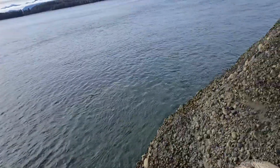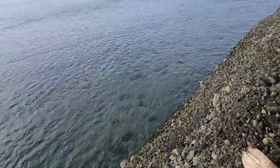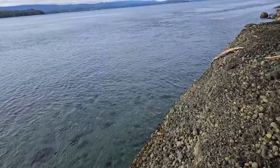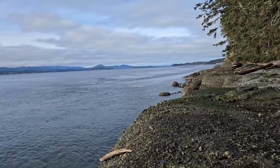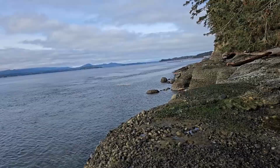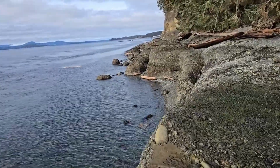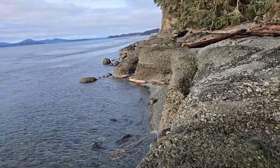It's not the killer whales that rub here, it's a couple minke whales that will come and rub up along here when the tide's up high enough. It's right at the level of my feet here along the edge of the formation, and they come and rub themselves on the rocks. But as you could see, there's no way you could walk around this formation. There's only one tide a year when the tide gets low enough, and it's usually in the summer, that you could walk right around. Other than that, this completely blocks off the beach access to Rauhala, to the rest of Malcolm Island.